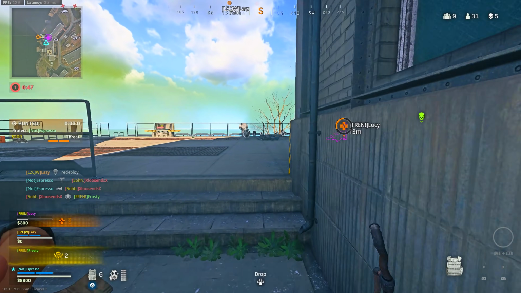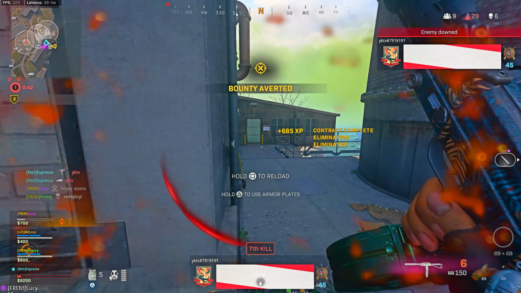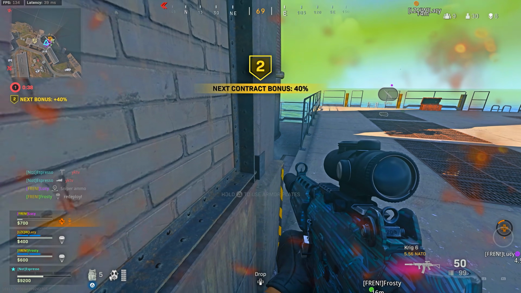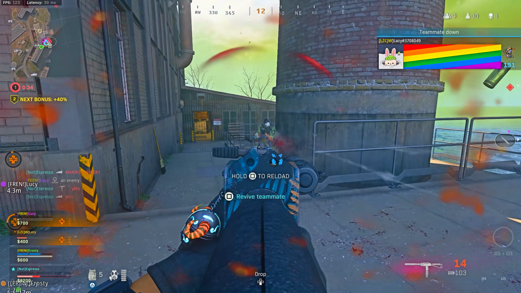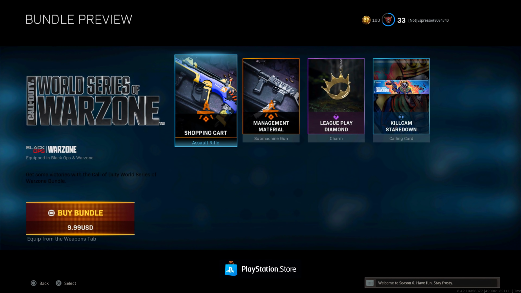Now, one thing that I gotta say in regards to these blueprints we just talked about, that FFAR and that Mac 10, is that those were free with Prime Gaming this past month. One thing that I gotta say I don't like is that they are still available right now if you do not have these and wish to pick them up. However, they're now bundled as a part of the World Series of Warzone bundle, actually in the franchise store within Warzone and Black Ops Cold War.